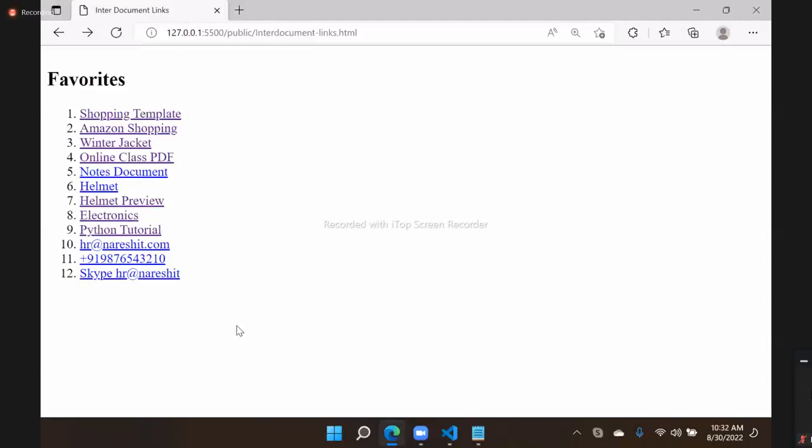That means through JavaScript, you can write logic and you can open any other app. But directly through href only, a few are supported. You can open MS Paint, you can open Notepad, but for that you need some JavaScript logic. Directly you can open these things by using these.